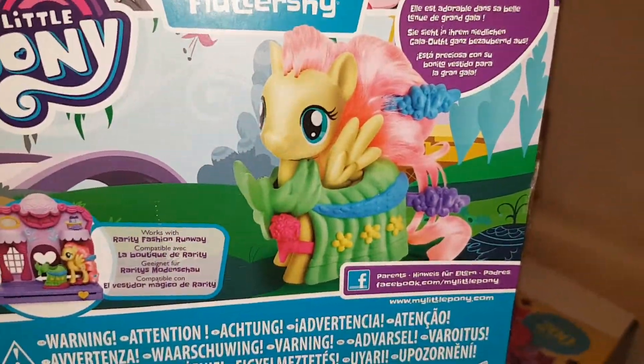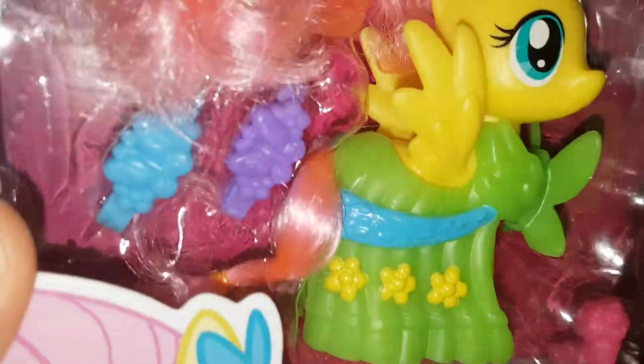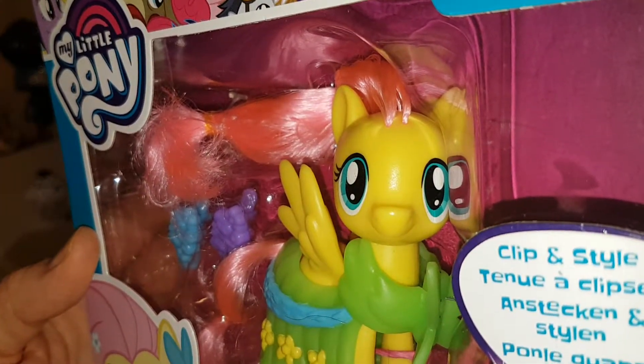So there she is in her doll form with the accessories. I like the bouquet, that's cute — it's better than what Rainbow Dash came with. She comes with a necklace, which is weird. I gave the necklace and the dress to the girls. I'll probably give the hair clutches to the girls too, maybe even the dress. I'll probably keep the bouquet, maybe — I'm not as keen on the accessories overall.